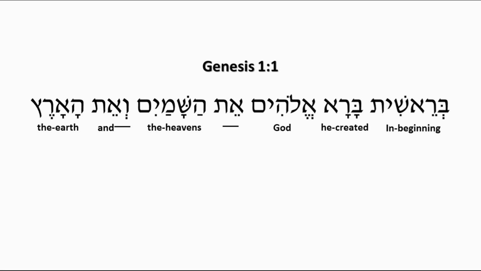A second explanation that needs to be addressed is the subject-verb relationship. In English, Genesis 1 verse 1 begins, "In the beginning God created." The word God is the subject of the verb, the one who is performing the action. And created is the verb, the action. English always writes the subject and verb in this order.